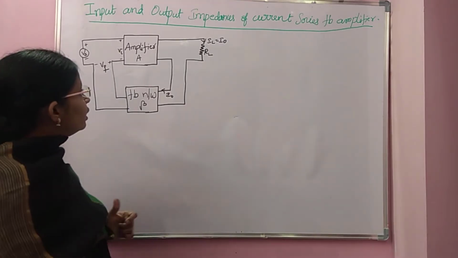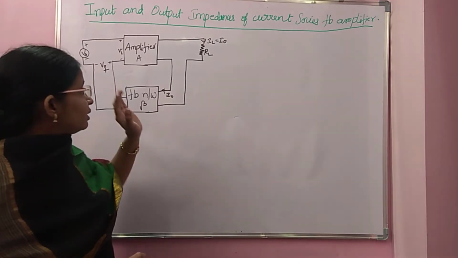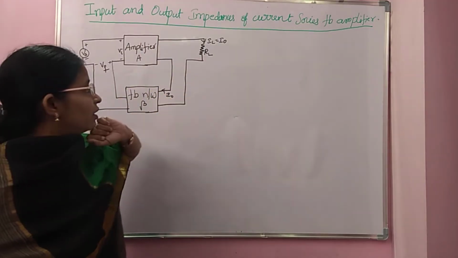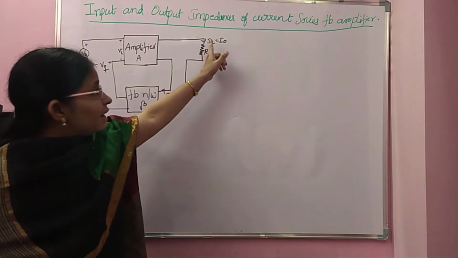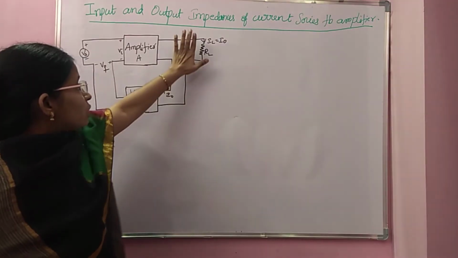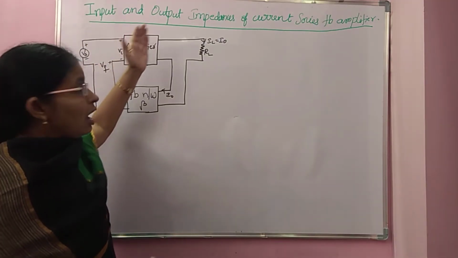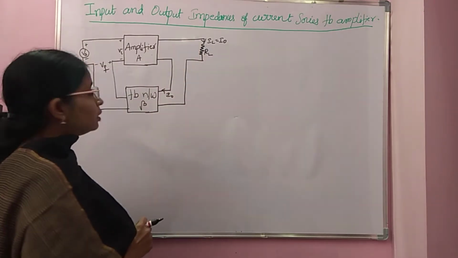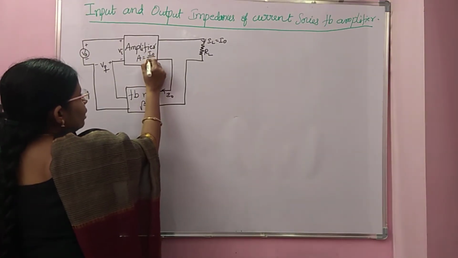Input voltage is Vi. Now, we already know about the current series feedback amplifier. In the current series feedback amplifier, the basic amplifier is a trans-conductance amplifier. Let me explain how. What is the output of the amplifier? Current. I didn't indicate any voltage. The current, and again the current is sampled. So the output is current. What is the input? Input is voltage. So what is this amplifier? Output is current and input is voltage. So what is gain A? A is equal to output current by input voltage.